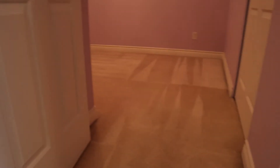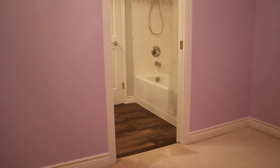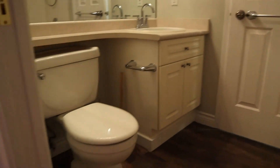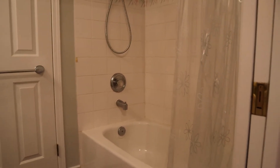Back through the kitchen and entry area, this would be the second bedroom. It's got a smaller closet, but we also have a ceiling fan on the nine-foot ceilings and new lights pretty much everywhere. Decent size for a second bedroom. Different than most — you actually have access to the main bathroom here through a pocket door, so this would be the main bath with access from the other side as well. It is nice that this room has a pocket door that gives you quick access to the second — main bath.